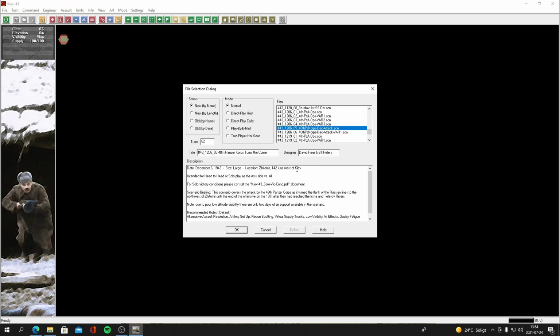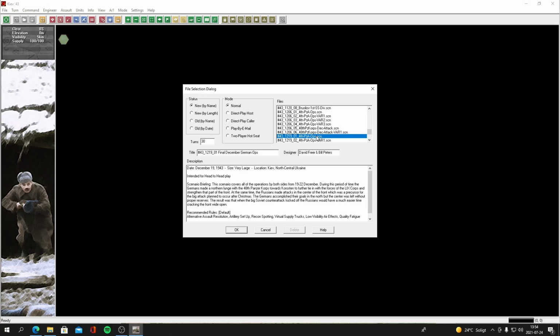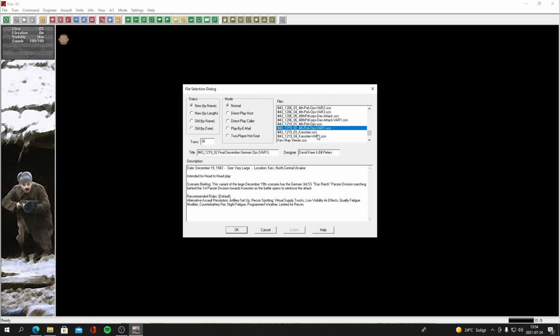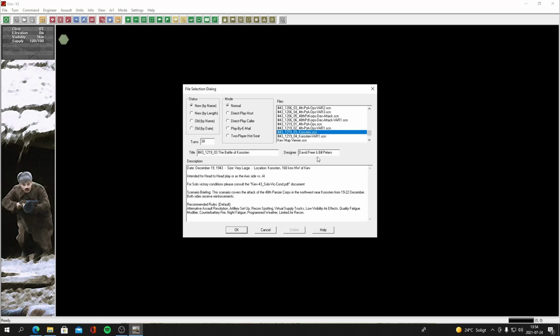Yeah, this is when they would try to encircle the enemy there. It failed. And then they have the 4th Panzer Ops head to head. Final December German operations there. You can't play that solo. Well, you can, but it's not optimized for it. Korosten is head to head or Axis side versus the AI.